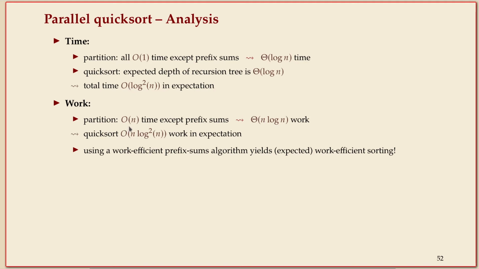The work, if you use the simple prefix sum, goes up to n log n, which you may want to use for some simple algorithms like this. But of course, we can bring it down using the work efficient one, the one with the blocks. So we would have n log n for one partitioning step, and then n log squared n in total, or n log n actually, if you use the work efficient prefix sum.